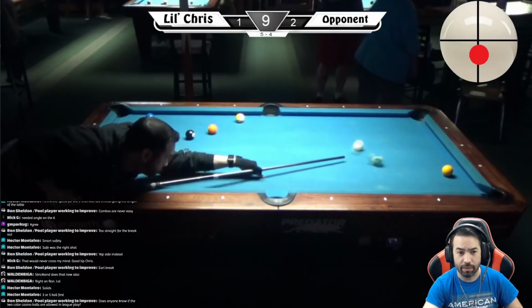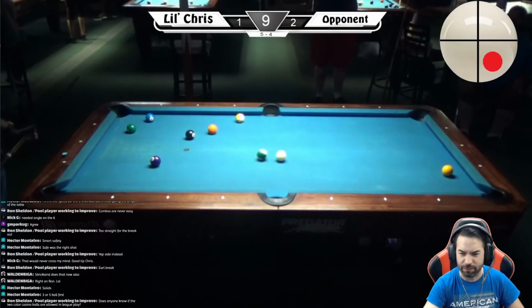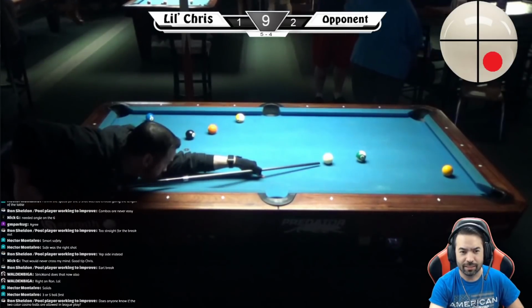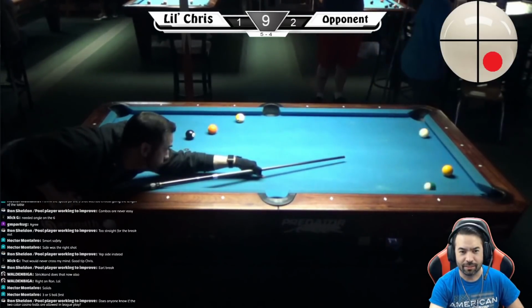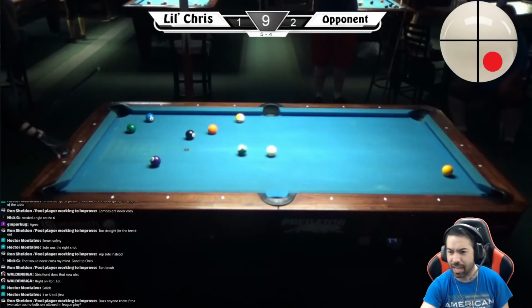What kind of spin do I have there? Oh, that's some bottom inside spin. Did y'all see how that cue ball flicked off that first rail? Look at this again. Right there. You see how that right spin just kicks right off that first rail? End up missing the shot, so, I mean, so what?